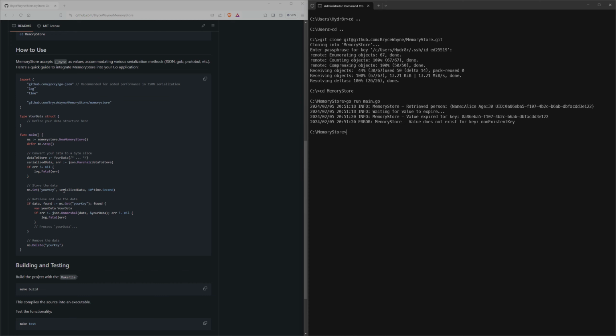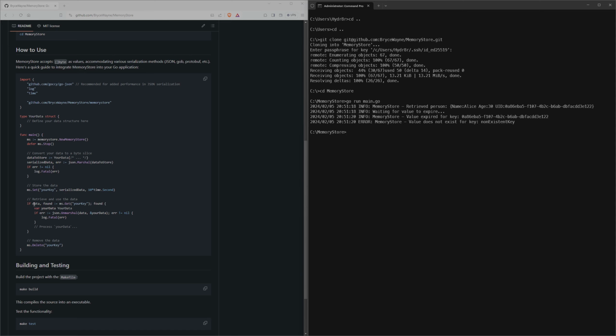if the error is not nil, then we would log a fatal error, print that out. Otherwise, what we're going to do is we're going to, in our map or our dictionary or our hash map, say the key is some key. We're going to store the data there, and we're going to give it a lifetime of 10 seconds. And then you could imagine in our API somewhere else that this does get called perhaps sometime later. And if it's within the expiry date, then we will get that data from the cache. Otherwise, we would have to make an API call again.